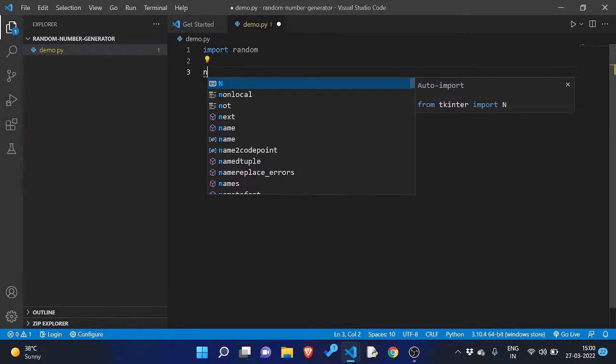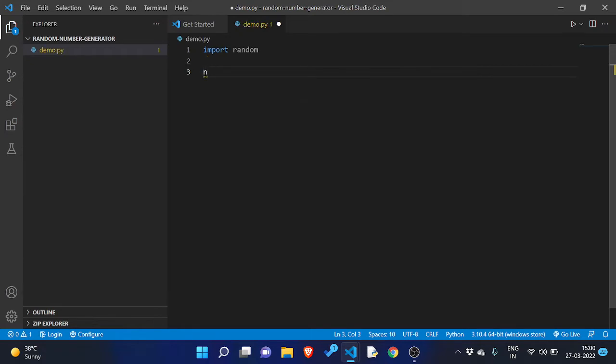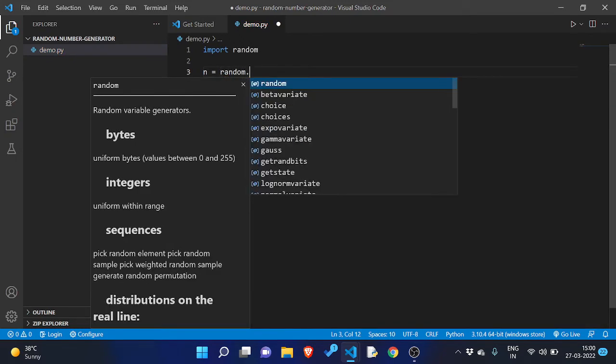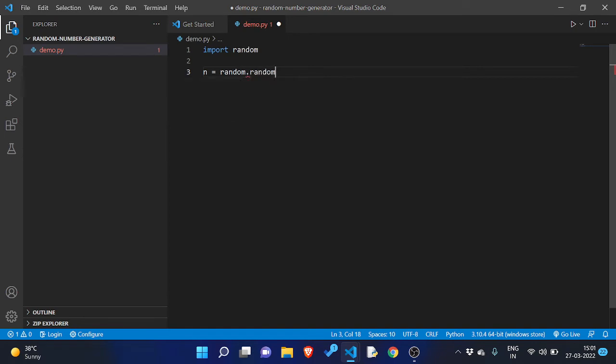This random module is very useful because as a beginner, when you create Python projects, in many projects they use this module to generate a random number from a dice or anything like that. So here we have created a variable. Now in this, we'll write random dot. There are many ways to generate a random number using this module. Today I'll be telling you two methods, and please watch the video till the end if you want a bonus point.